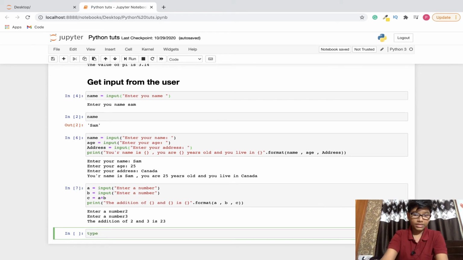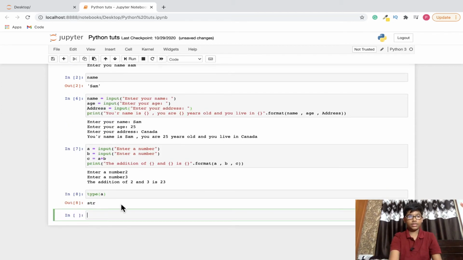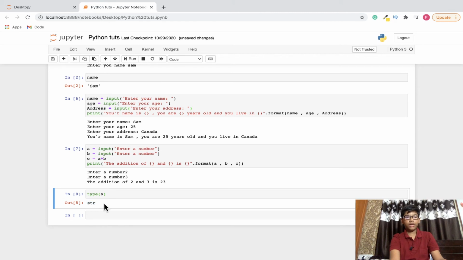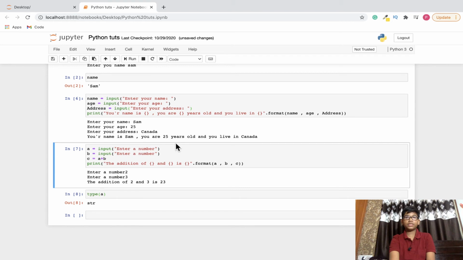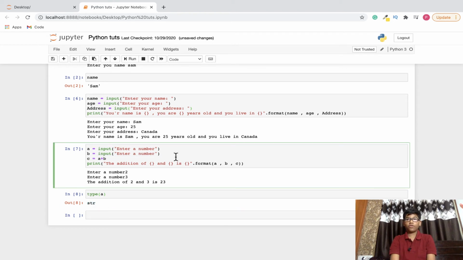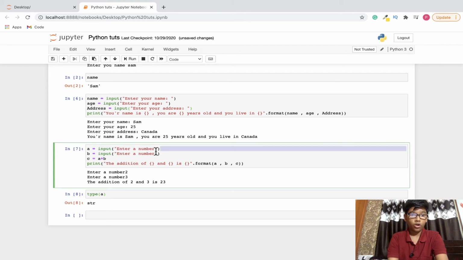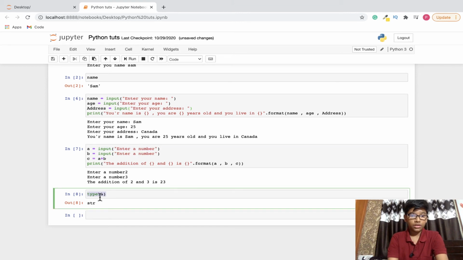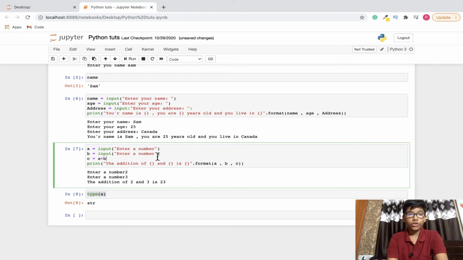So when we write type and open parentheses, and if I write A and run it, this is another surprise, we are getting string, but we have entered an integer, and if you recap, integer means that it is a basic number, but here it's showing string. And we know already that when you want to concatenate two strings, you can just concatenate by adding a plus sign. But we don't want that here. In this case, we have given a number, not a string. So how can you do this?